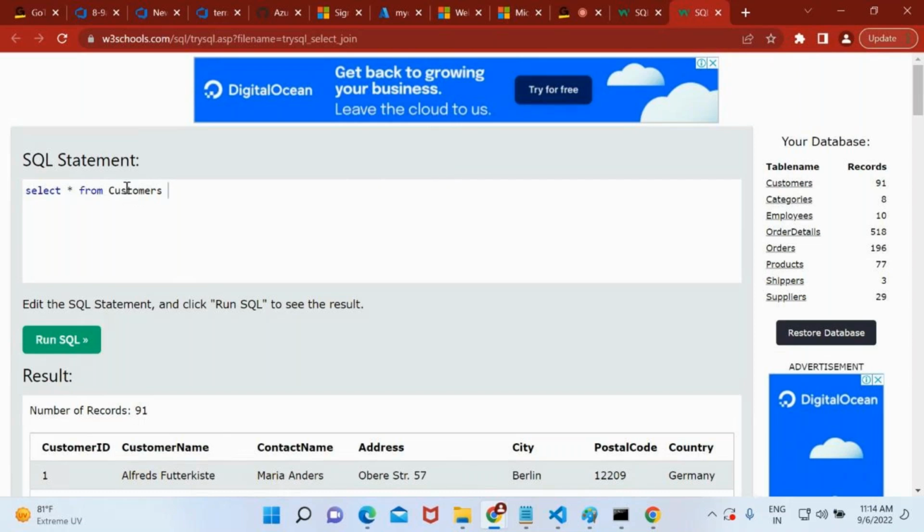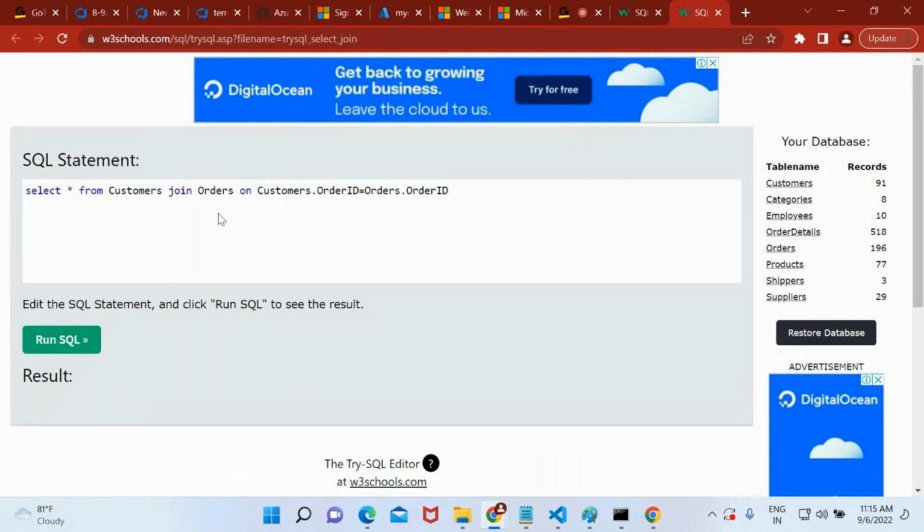Let's start from customers. Join orders on customers dot order ID. Order ID only, right? Order ID is equals to orders dot order ID. Correct? We are missing something.